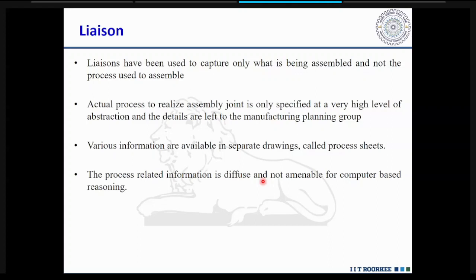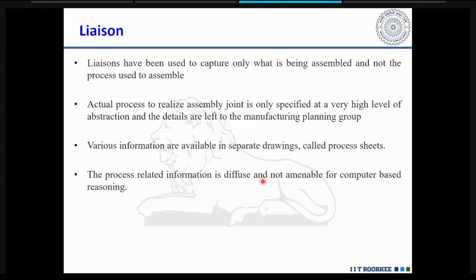The actual process to realize the assembly joint is specified only at a very high level of abstraction. In the literature, people say we are just doing welding, we are just doing riveting. But to do such riveting or welding, you need many other supporting processes, and that information is missing.